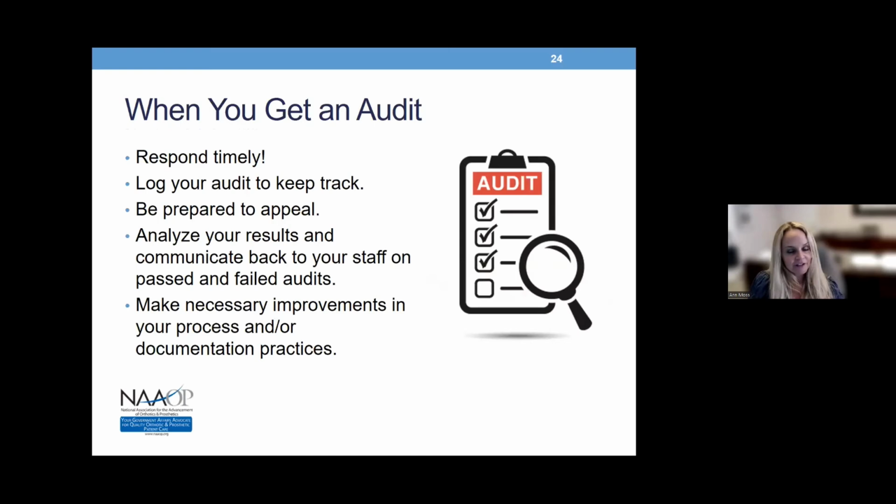When you get an audit, because we all are getting them, respond timely, log your audit so you can keep track of it, be prepared to appeal, and analyze your results and communicate back to your staff on the past and failed audits. And then make the necessary improvements in your process and or documentation practices as you review what could we have done better, why did we lose this, different things like that.